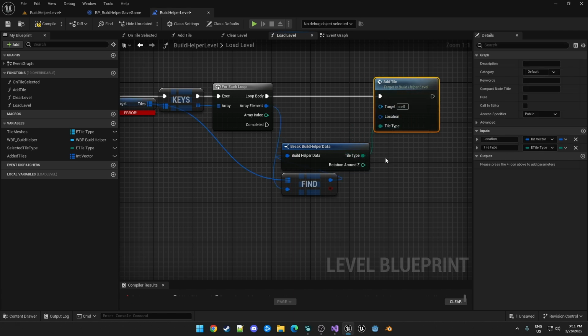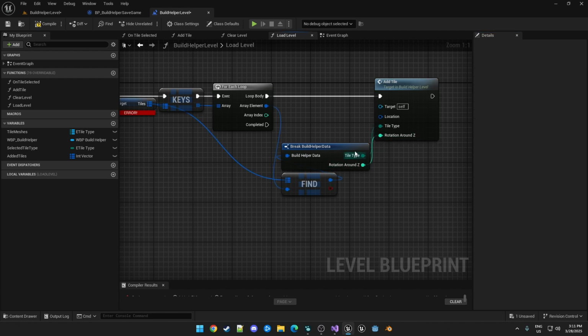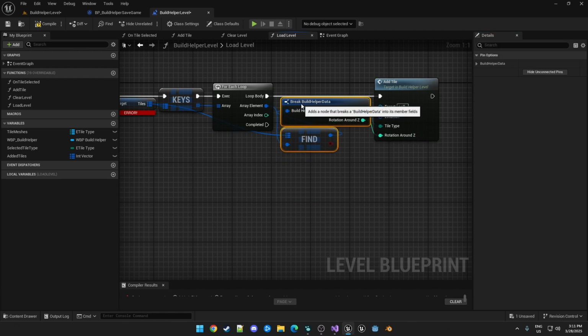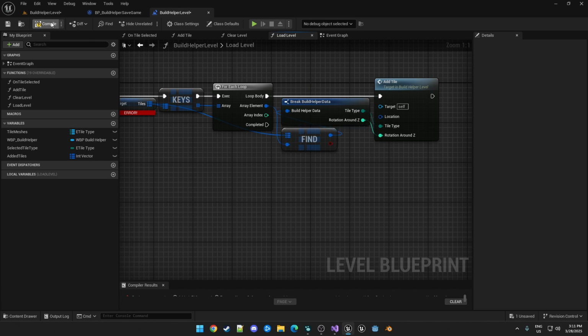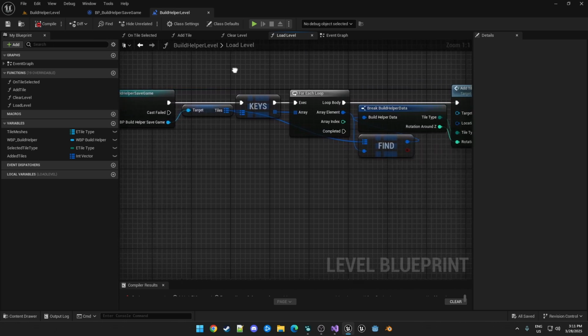We also want to add the rotation around Z to the add tile function, so we'll do that here. This function should be good now.